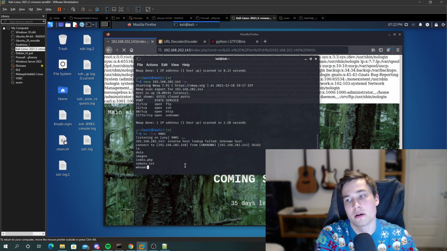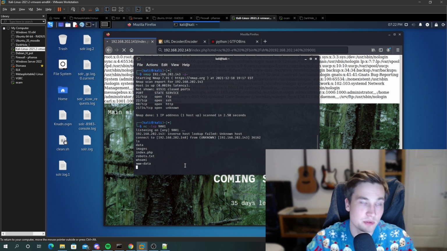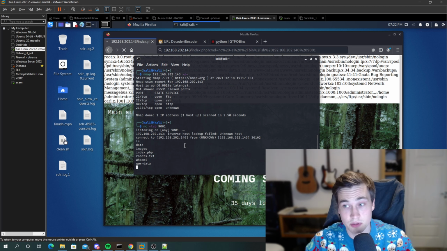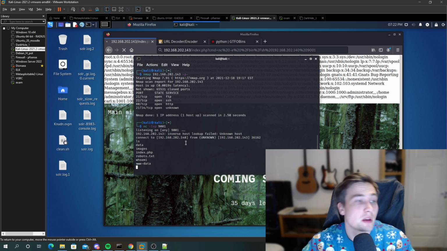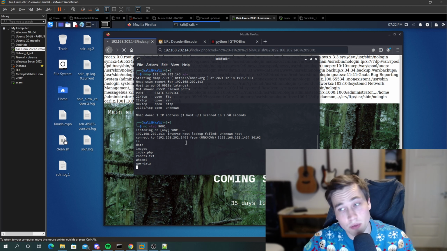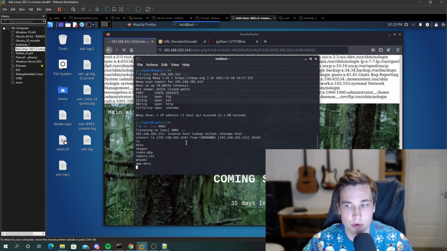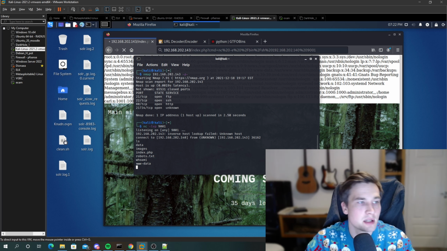But we are not root. If I do whoami, you can see that my user is www-data, which is the web server user. So I don't have a lot of privileges for it. Next up is to find the SUID. Like if you did this in a proper pen test, you would have to figure out that this was the vulnerability. I know that this is a vulnerability.